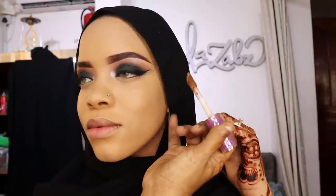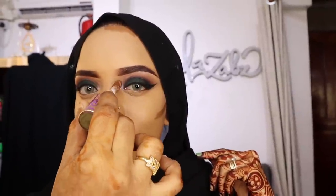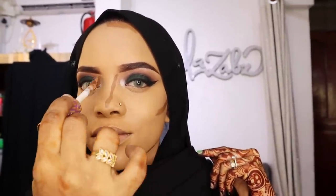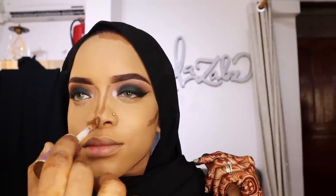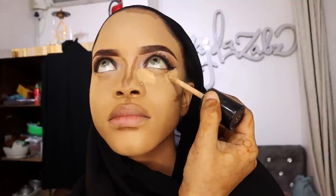I'm now using a Good Molecules Yerba Mate wake up eye gel. I think that's how it's pronounced. It's an eye gel that helps to hydrate under the eye. And our foundation is done. We had to take parts because of time. The nikah was almost ready. I used a Huda Beauty foundation with Estee Lauder. I'll note down the shades below. And I'm contouring her nose, cheekbones, the rest of the face with a Tarte shape concealer. I'll also note down the shade.